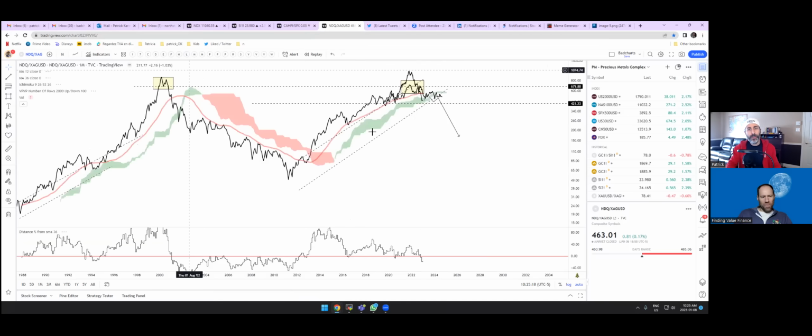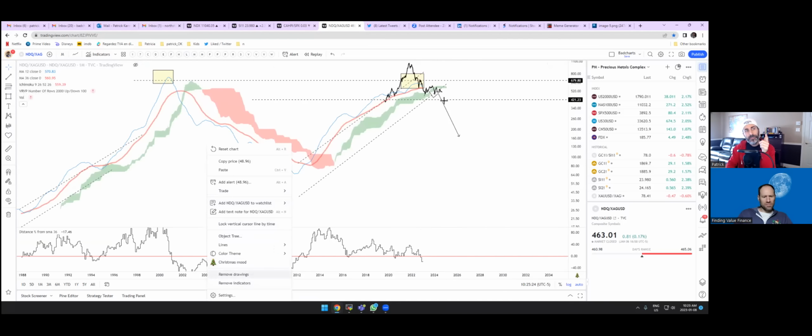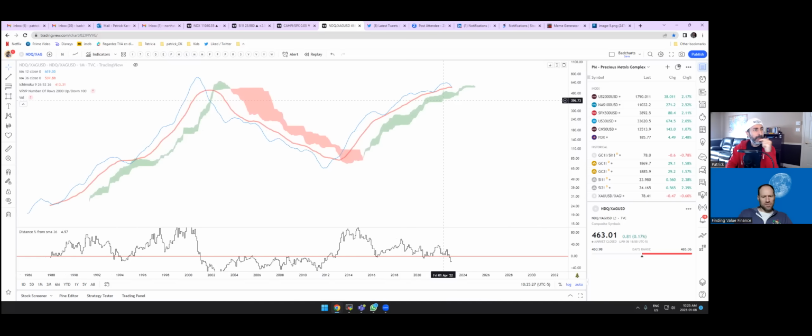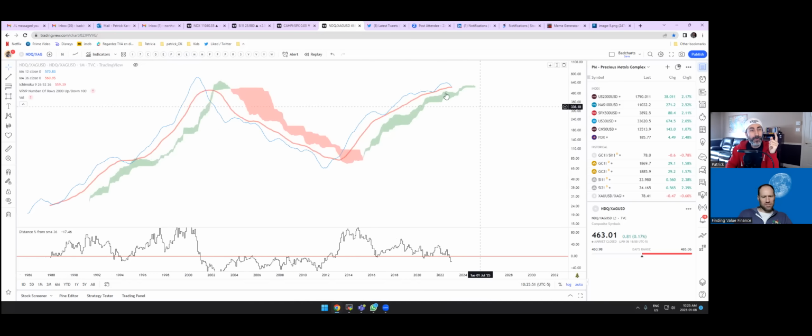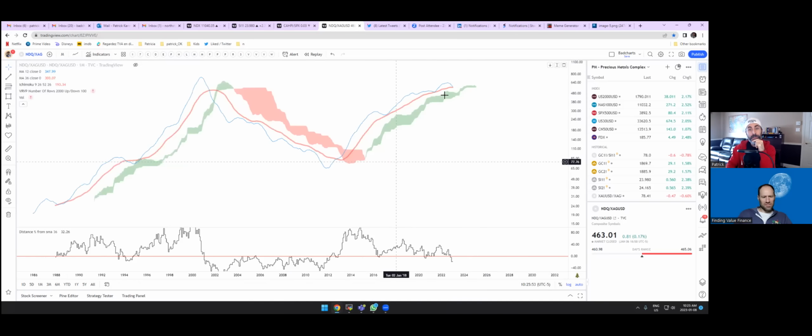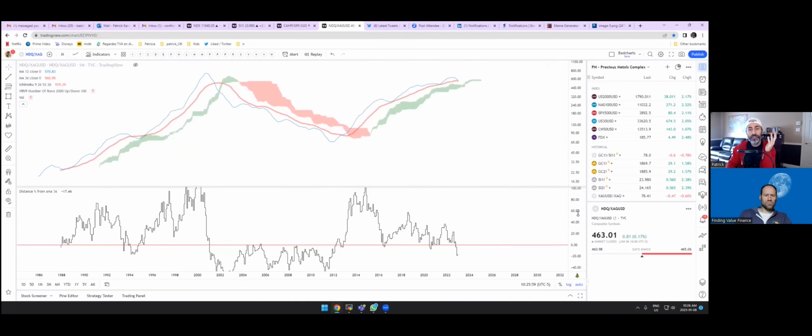Look, even here, if I put my moving averages, remove the price, remove the drawings, NASDAQ priced in silver. Let me see the price. Hold on. The price is 463, and the 12-month moving average is 570, and the 3-year moving average is 560. So the price is totally below it, and it's about to have a bearish cross. The distance from the 3-year moving average is totally negative now.